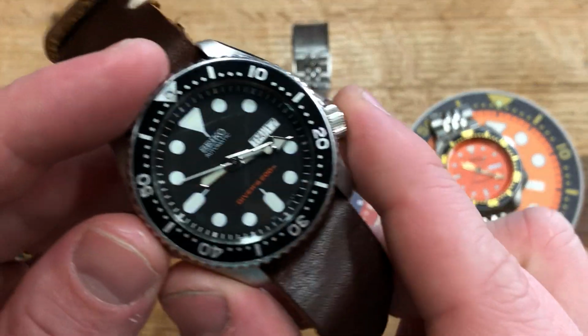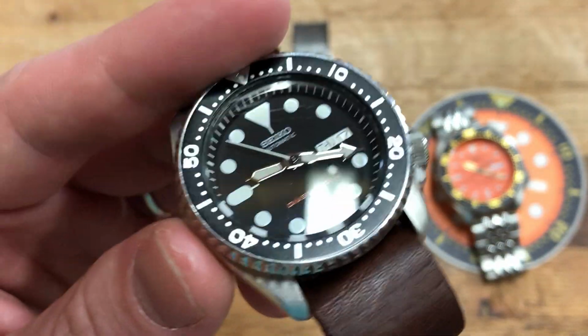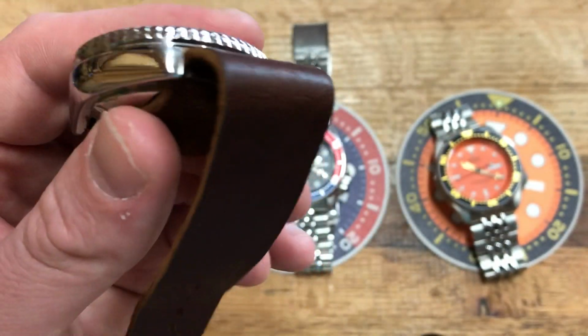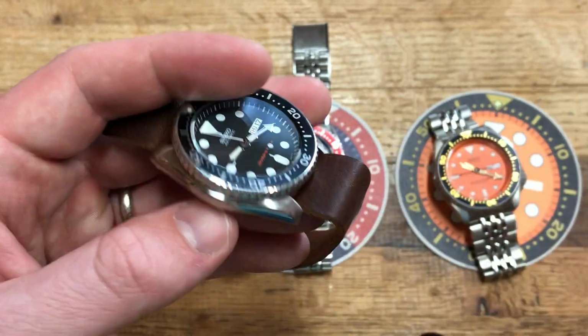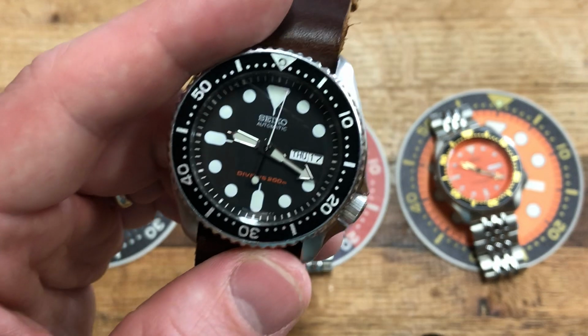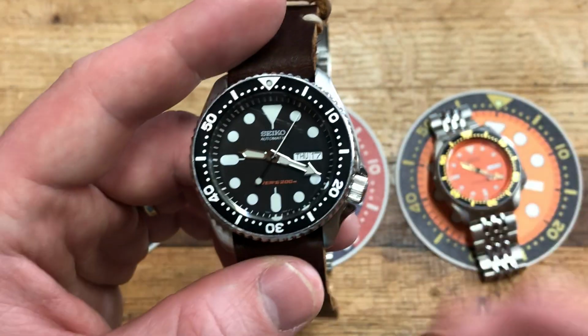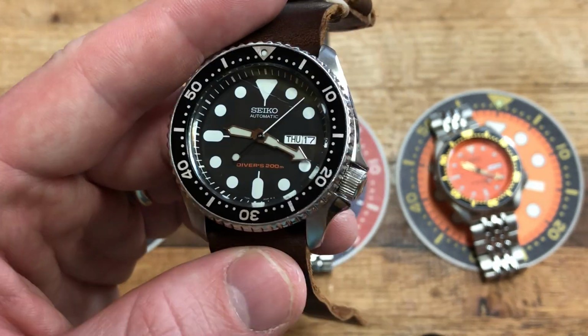I mean, the 007 is an absolute strap monster. You can wear this on any kind of bracelet that you can find. You can wear it on NATOs, leather NATOs, wear it on Erica's Original, wear it on Watch Steward all the time. Love his stuff. Have lots of NATOs that go with this. Wear it on rubber straps. Any kind of rubber strap, it looks great on.